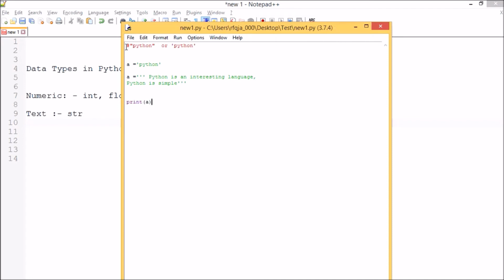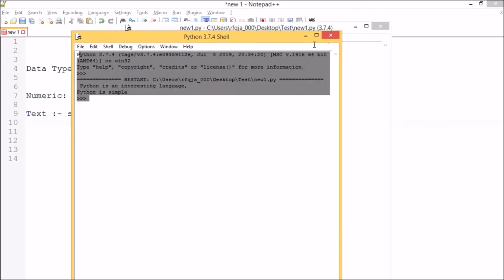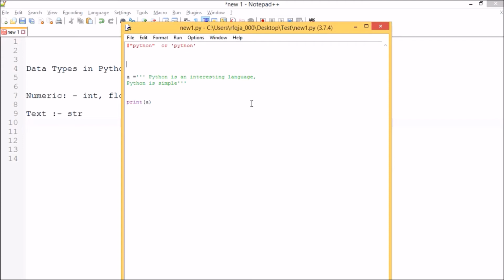Let us see. So here you go for multiline strings. A multiline string can be denoted with triple quotes.